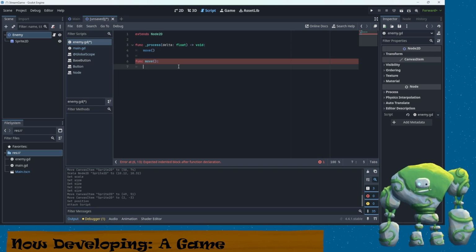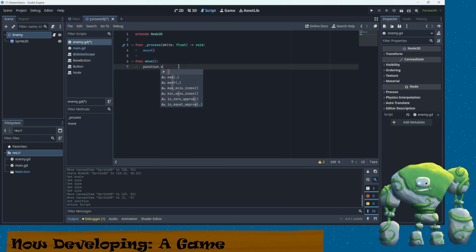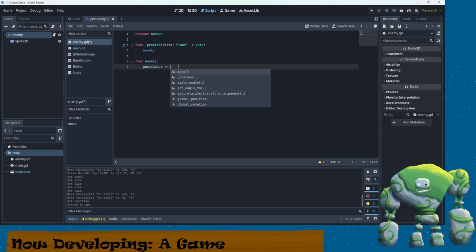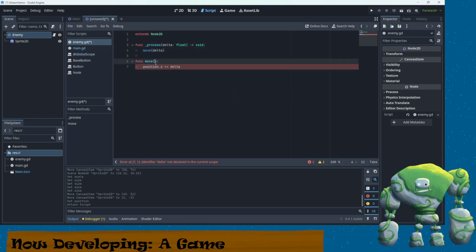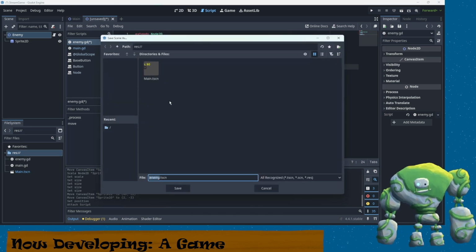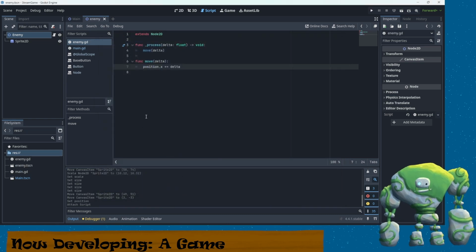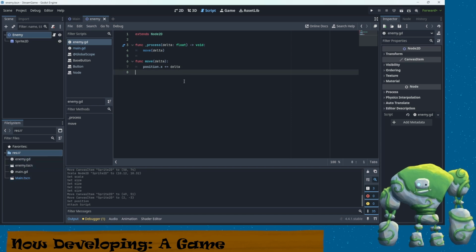What we can do is get the position, the X value, and then we increase it by the delta amount, and then we just pass in delta here, like that. Do something like that. Actually, we do want to save that here. This scene. So you can see we see the scene and the script down here now.